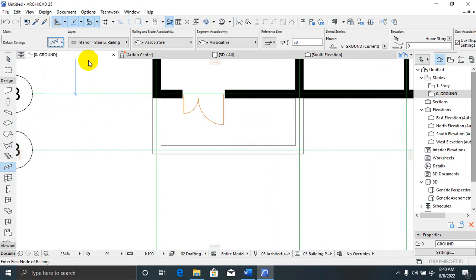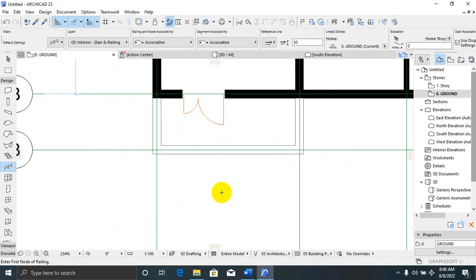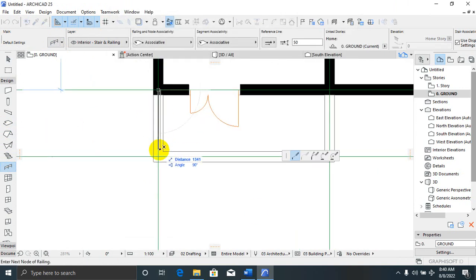Railing, I can come under the properties for my railings. Here also I can play around with my railings, specify the height for these railings, and that is that. So I can just place the railings here, another railing here. I'm not going into the properties of these railings and all that.